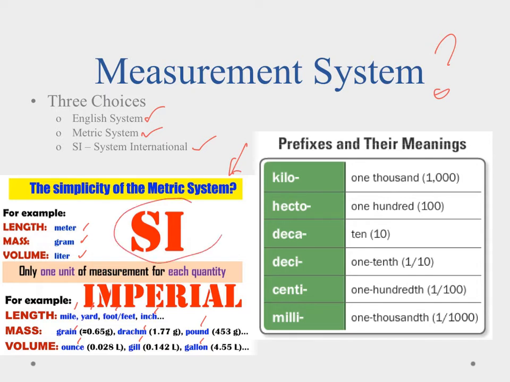The SI system, and the reason it's used for science is because quite simply we have one base unit of measure. Now, we get around with these needs of bigger things and smaller things by using prefixes, and we can see those here. You've heard these before. Kilo is 1,000, deca is 10, deci is a tenth, centi is a hundredth, and milli is a thousandth. So by using the prefix, we're able to modify this single unit here and make it work over a vast scale of sizes.